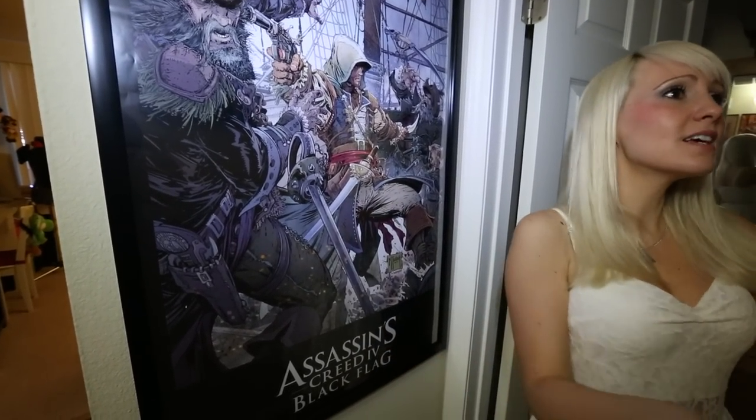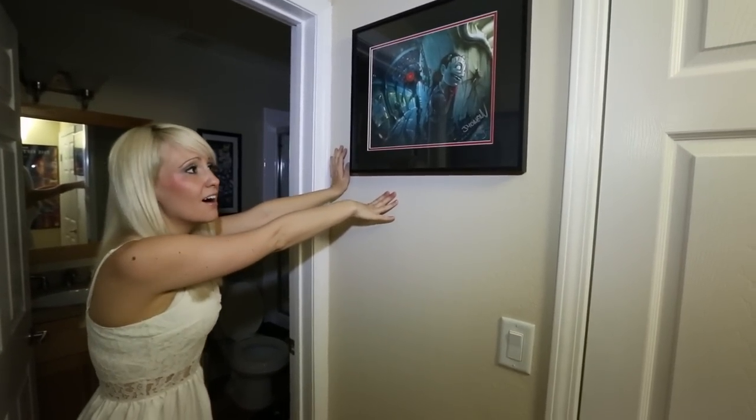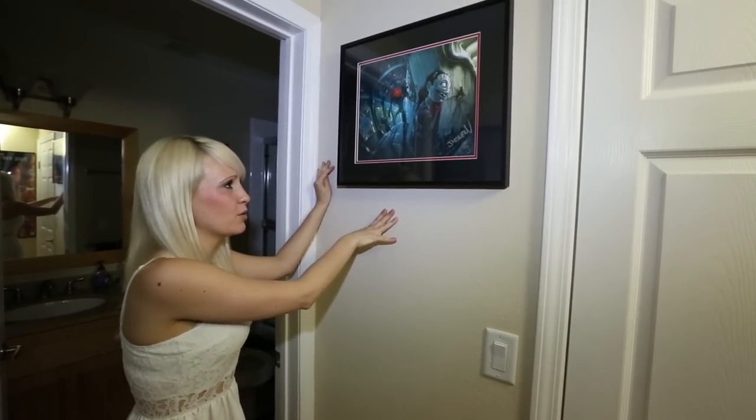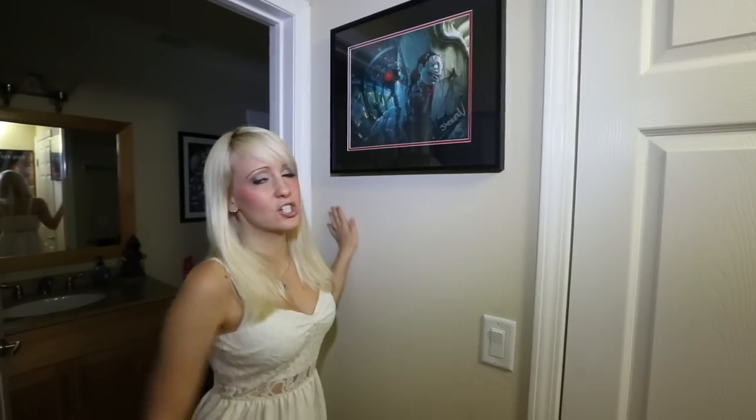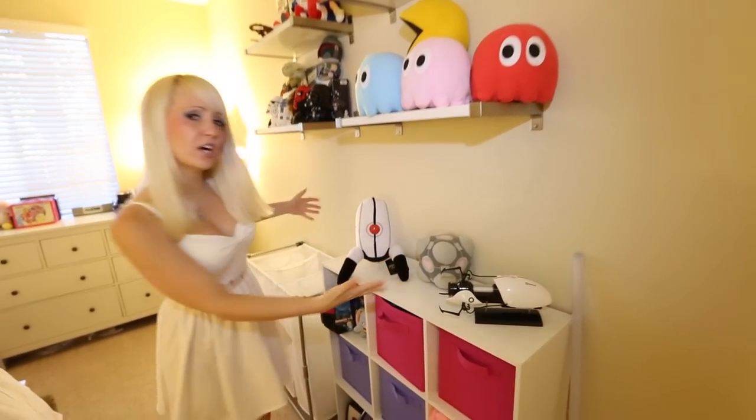PB Winterbottom artwork, Assassin's Creed IV Black Flag. One of my favorite pieces in my whole house is this Johan Vasquez Bioshock artwork piece — I won this in a raffle and it's just one of my favorite pieces, I absolutely adore it. Now that I've shown you the workroom, living room, computer room, and kitchen, it's time for the bedroom.